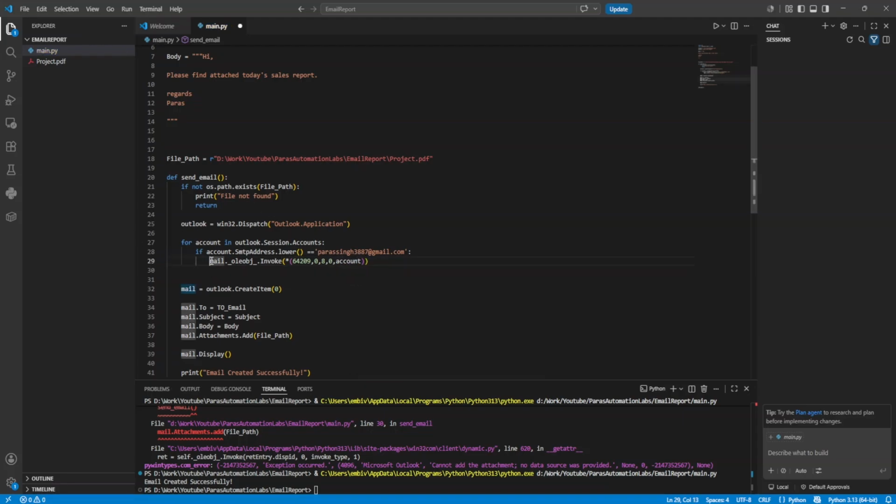It looks very tricky to remember, but the problem is that when we use mail.SendUsingAccount, it doesn't work most of the time. I've seen YouTube videos where we use this command and it doesn't work. It uses the default account only. That is the reason I'm using this line. It works 100% perfectly. And once it invokes this account, we need to break the loop, because after that we don't want to loop through other accounts once we find this account.